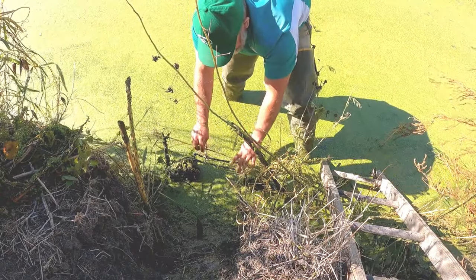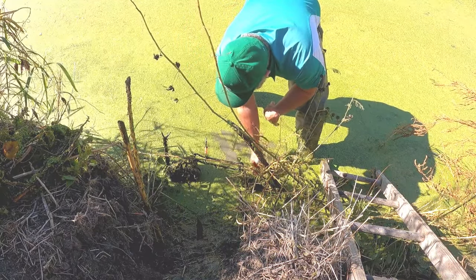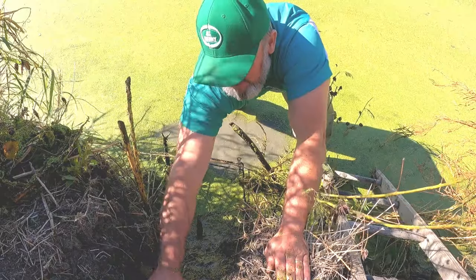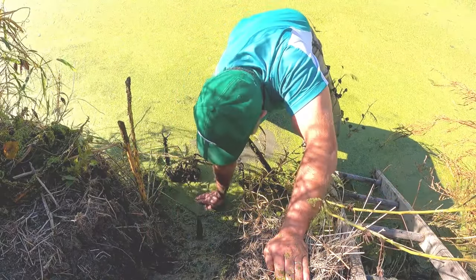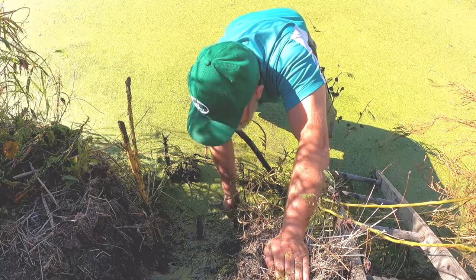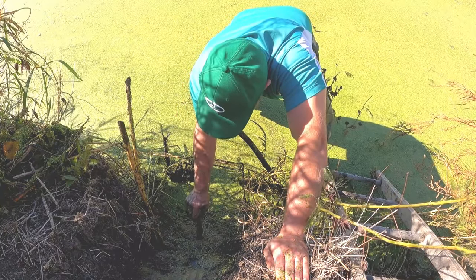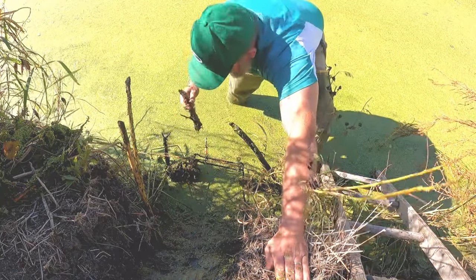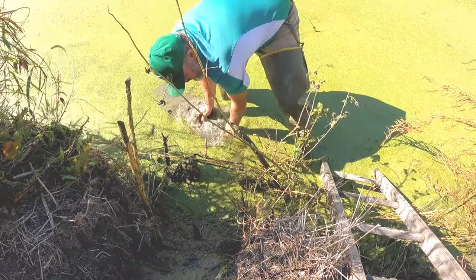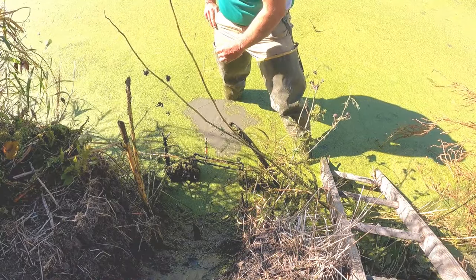I wanted to show you guys this set. In my state we can go to the spring eyes. I just kind of throw a bunch of water on this trail that I made — it was real faint when I first started. Mud helps make it look like a slide. About as easy as it gets — real natural. I put my piece of bark right here and my twig. It's even better when I shine it up — that's what I'm going to put my lure on. Just kind of box him in real natural-like.